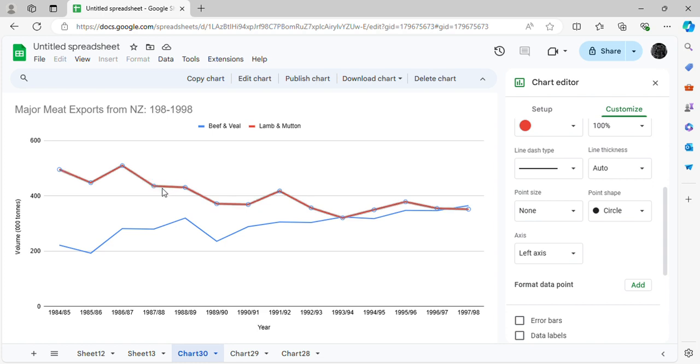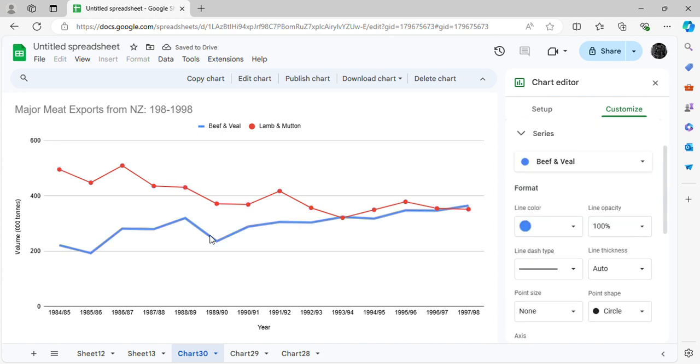So when you click on any line graph, it gives you the data point option. For the point size, select 7px, and same for the other line graph. Click on the other line graph, and for the point size, select 7px.